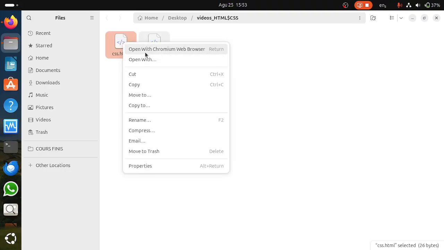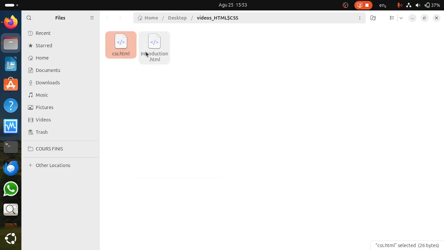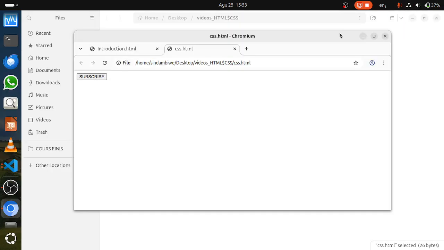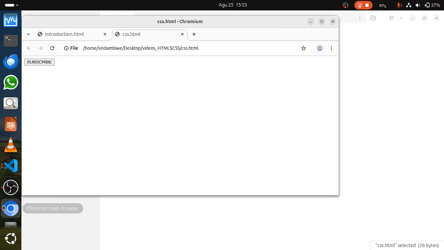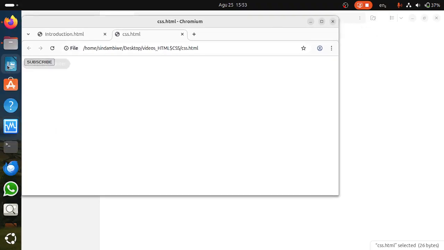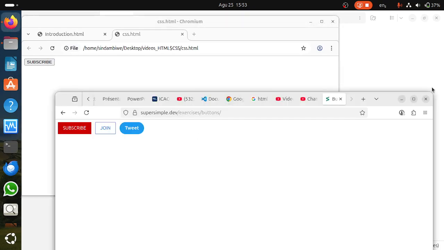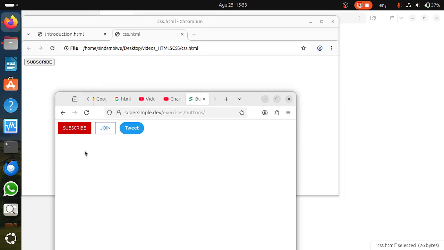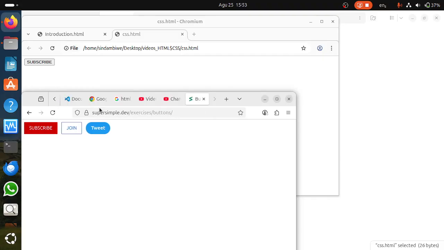I open it with Chromium for me, but you guys who are using Windows will use Chrome. You see now I'm having this button, and I want to make it like this one that I'm having here. I want them to look the same, and it's possible.